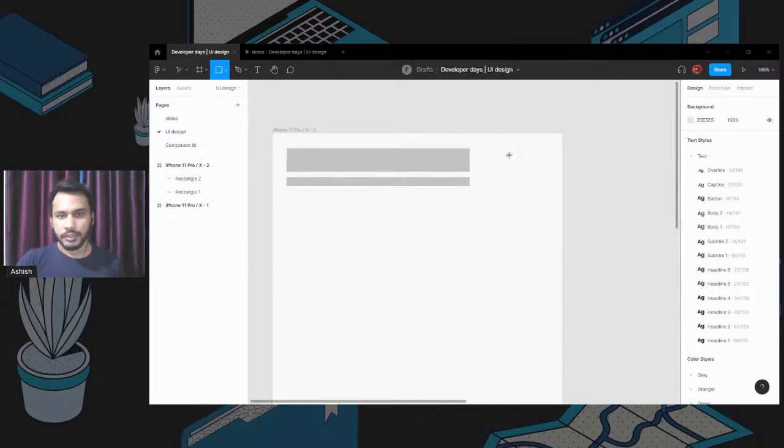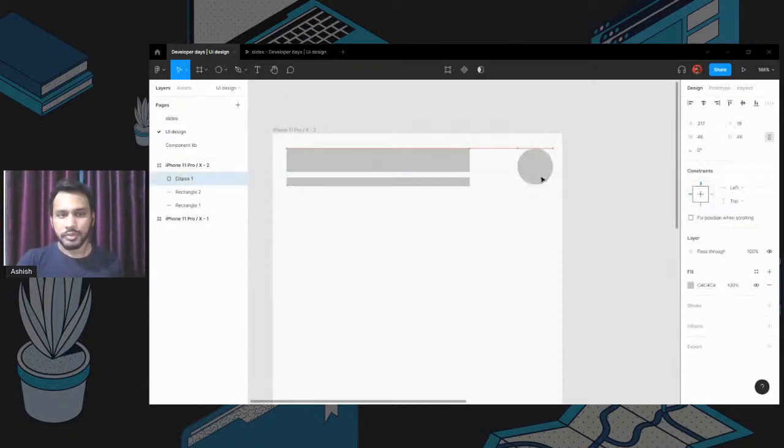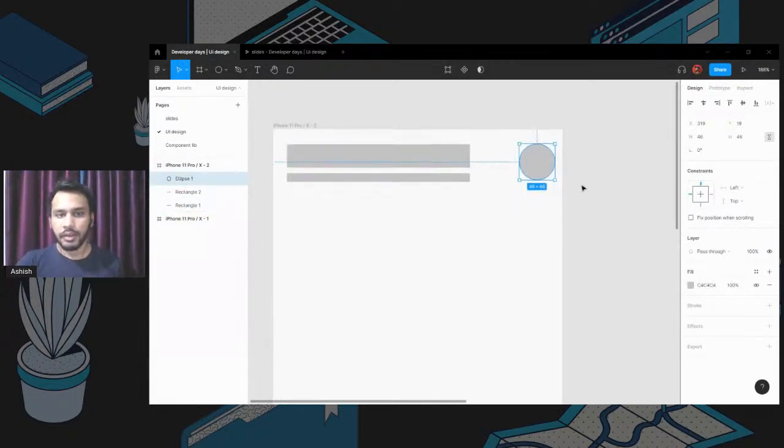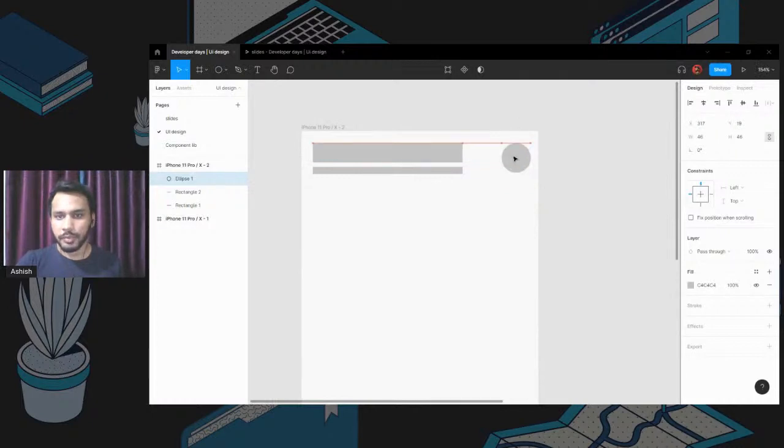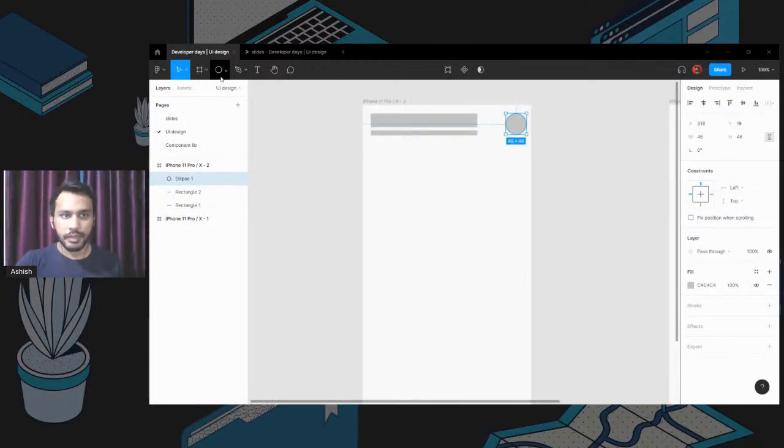Then I'm not using a frame right now because we don't want any kind of complexity here. It's just simple structure. So this is probably going to be the profile of the user.